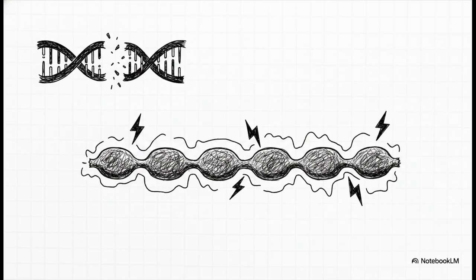Meet HNPP, or hereditary neuropathy with liability to pressure palsies. Remember how CMT1A was caused by a duplication of the PMP22 gene? Well, HNPP is caused by a deletion of that exact same gene. This missing genetic information creates these bizarre structural quirks in the myelin called tomacula, which, fun fact, is actually Latin for sausage. And rather than uniform slowing, this genetic disease creates entirely random focal conduction blocks. It completely breaks that clinical cliché we talked about earlier.